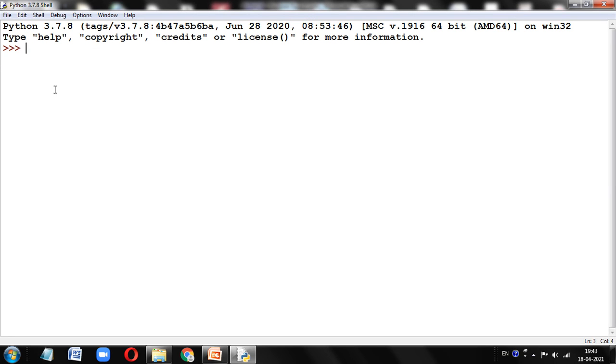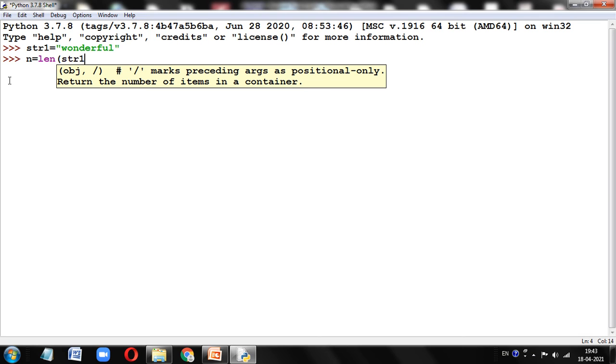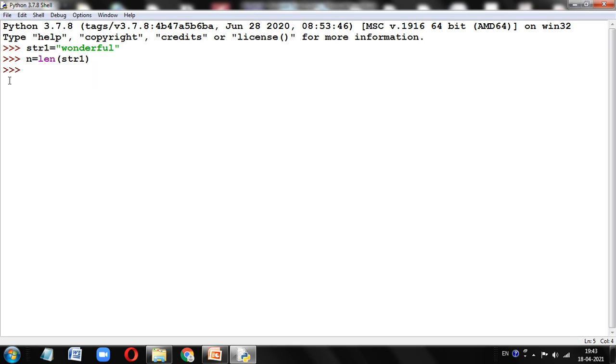Here, suppose your string1 equal to wonderful, n equal to len of string1.